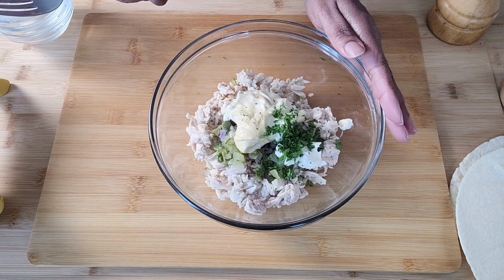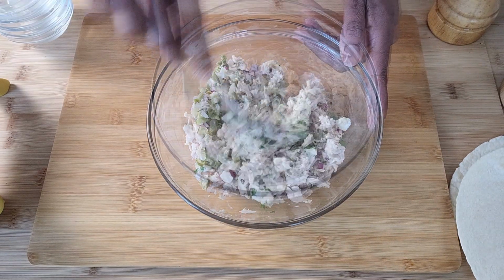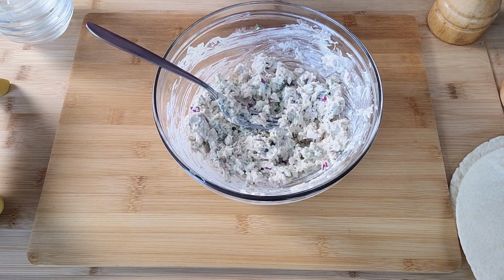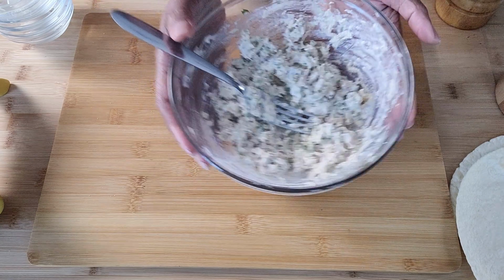And combine all of the ingredients together. Okay, time to taste for salt and pepper, but remember to save some for the sandwich. And this is ready. Now, set this aside.